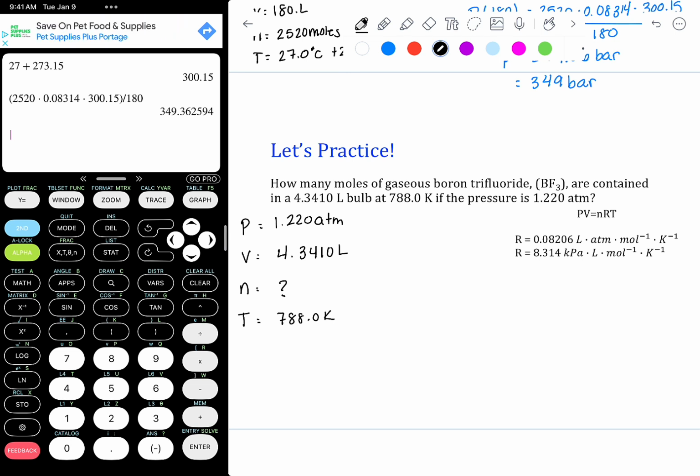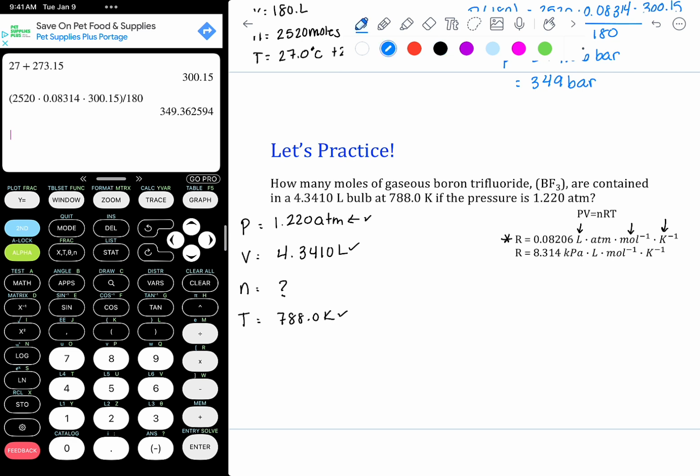So we're already given our temperature in Kelvin, meaning that we have all of our variables in the proper units. We can double check this by looking at our value of R. The value of R that we're going to want to use is the one that has atm in it, because our pressure is in atm. So we need to make sure our volume is in liters. It is. We're going to find our value of moles in moles, so that's good. And our temperature is in Kelvin, which it is. So we have matched all of our variables and their units to the R value, meaning when we plug everything in, all of the units will cancel appropriately. So let's plug it in and solve.